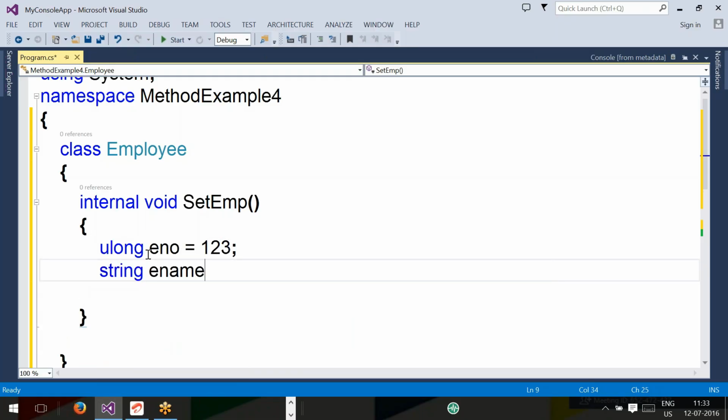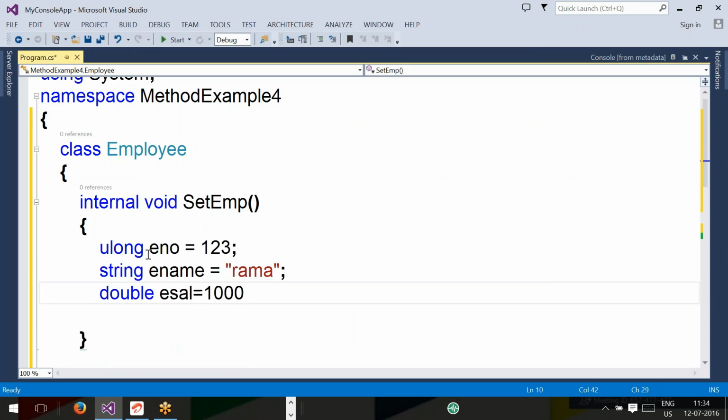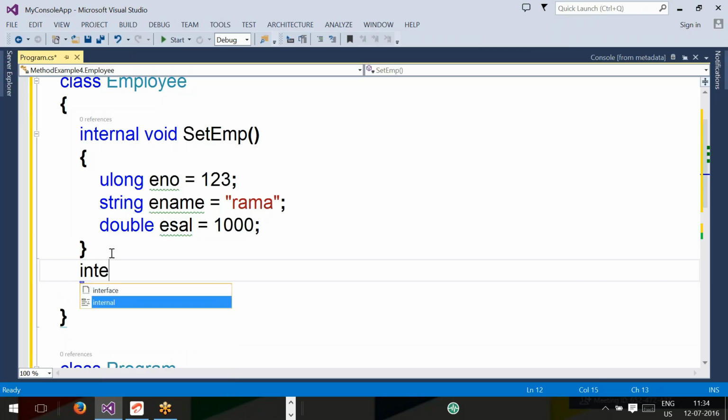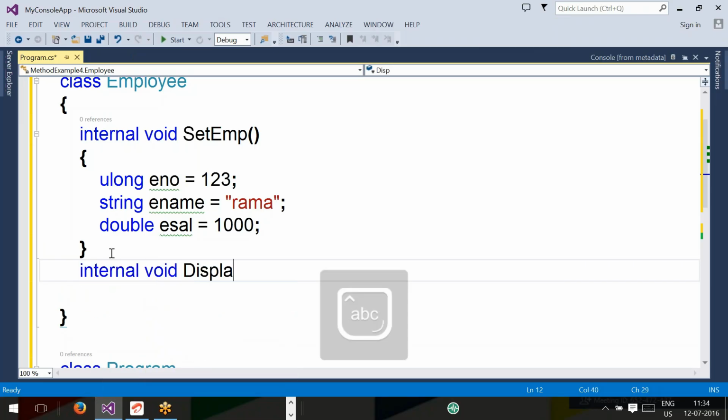Next, String ename equal to Rama. Then double esal equal to 1000. Three values are initialized. And my requirement is the second method, displayEmp.